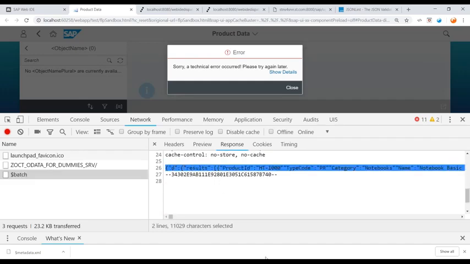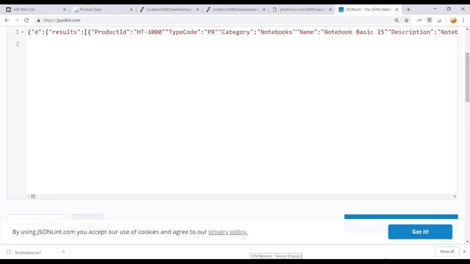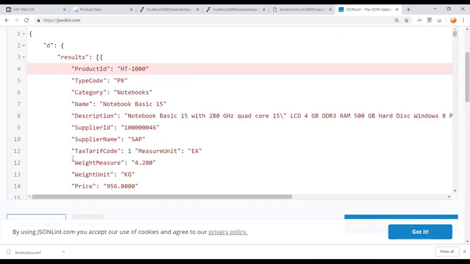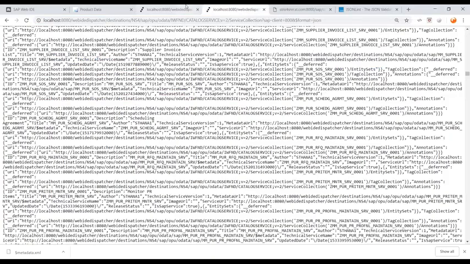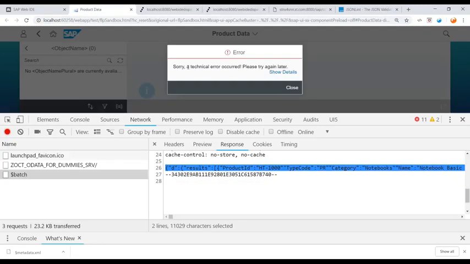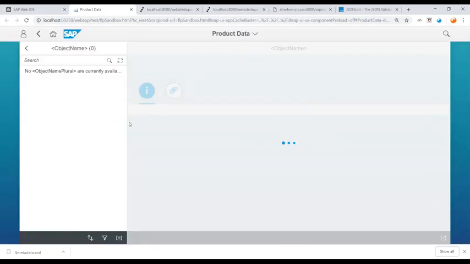I take this up, just check JSON lint. Again, some problem with the JSON response. I think the whole server has a problem with JSON response. Yes, you see, it's missing a comma in every JSON response. In my server currently a comma is missed out. Every JSON coming out of my server today is giving an error guys. So this is something like a basis issue. I will contact our basis team today regarding this issue for the server, and I'll get back to you.